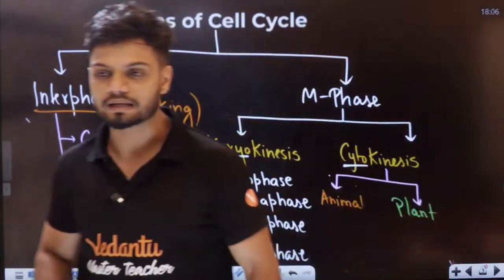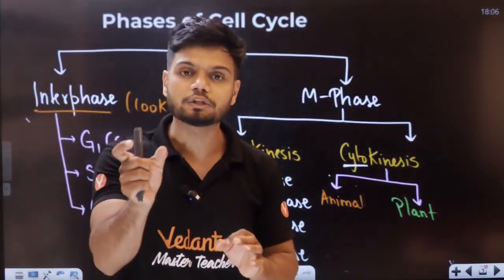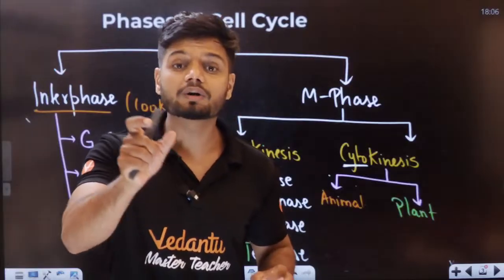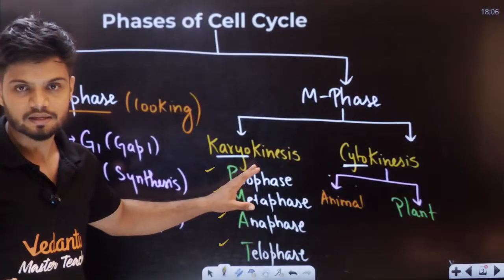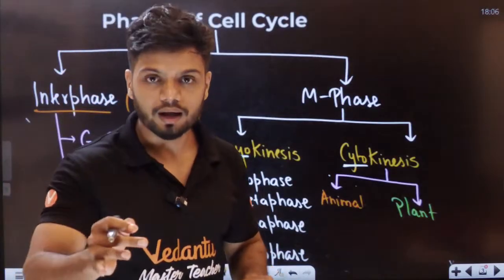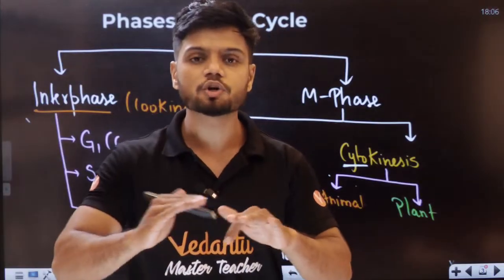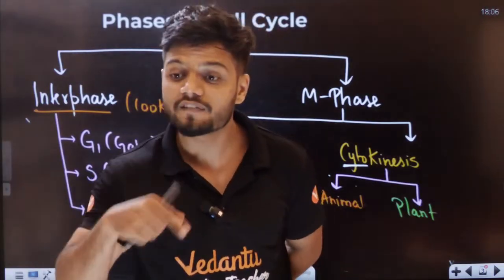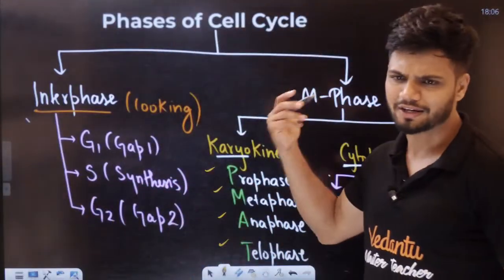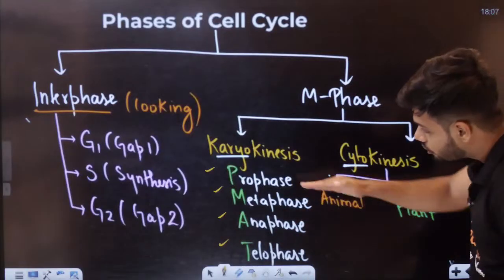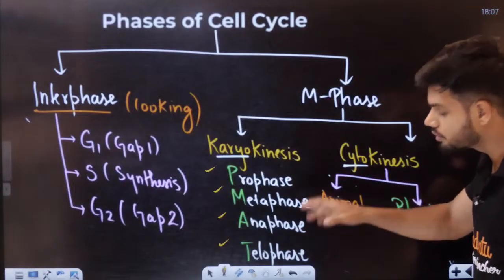Now that is karyokinesis. Then what is cytokinesis, students? Cytokinesis, cyto means cytoplasm. Cytokinesis is division of cytoplasm after karyokinesis. So in today's class, I will draw and give you the notes right now itself. I want all of you to open your books and start making the notes with me, because I will make sure you understand, draw, and completely remember all the 4 stages.